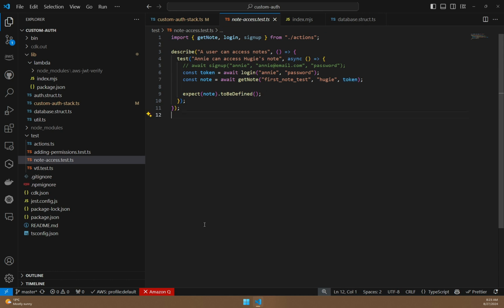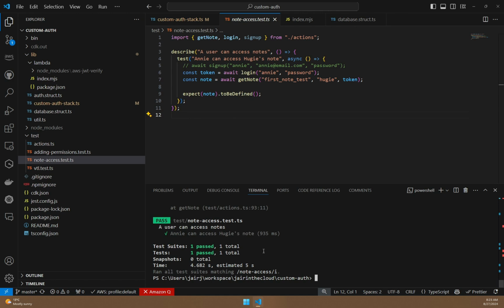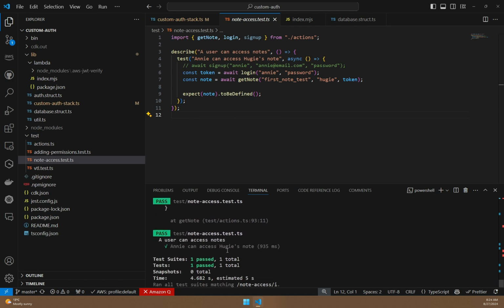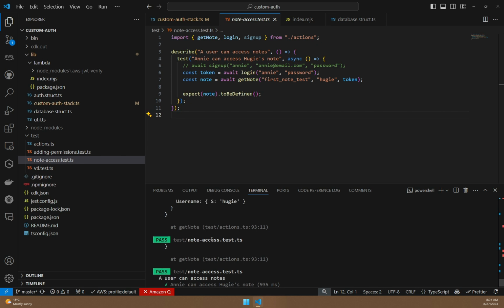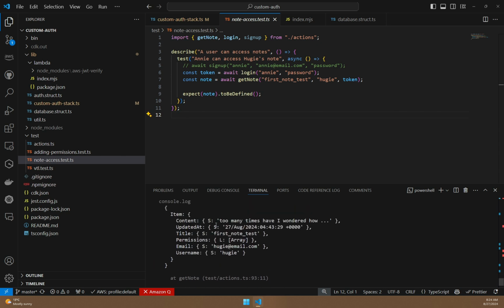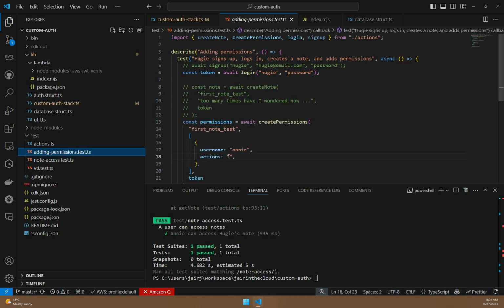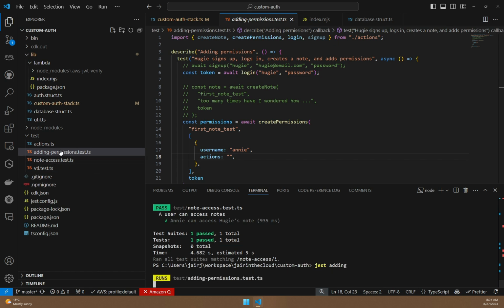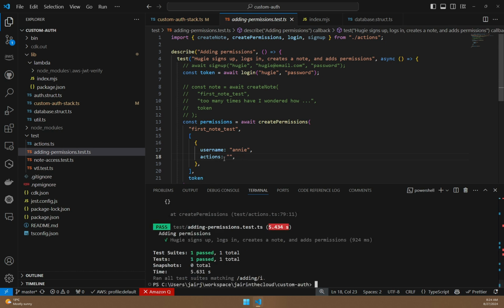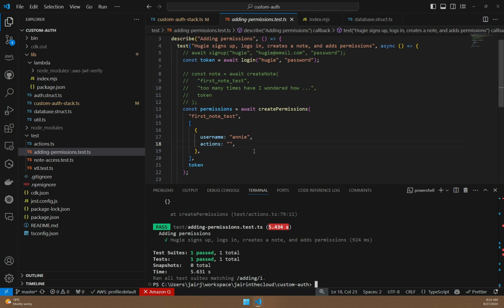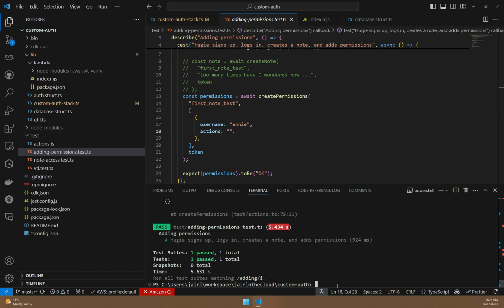So let's demo that really quick. As you can see, I ran the access nodes and I was able to retrieve the data. So what I'm going to do now is I'm going to change the permissions to this. Okay, so I already changed to that. And then I'm going to say just adding. It's going to match this test. And then it's going to change the record in DynamoDB. And this allows users to dynamically change who has access to their resources, right? So that's cool.